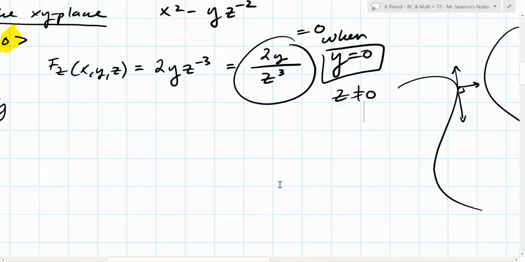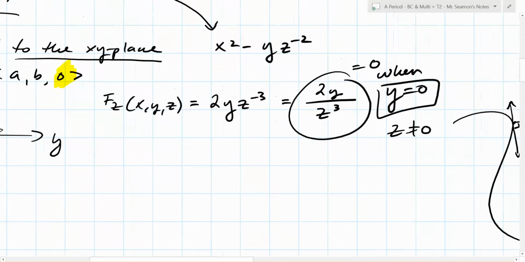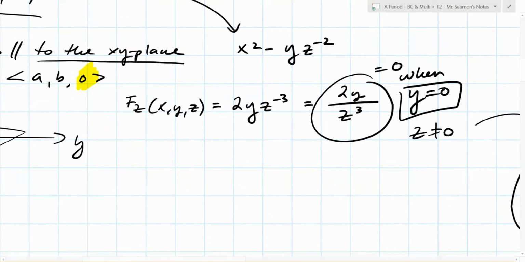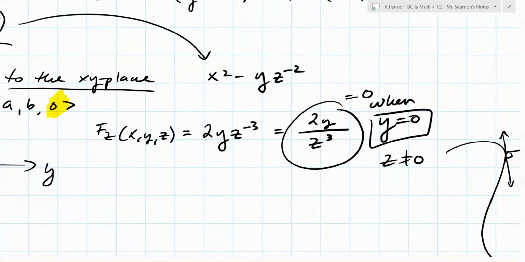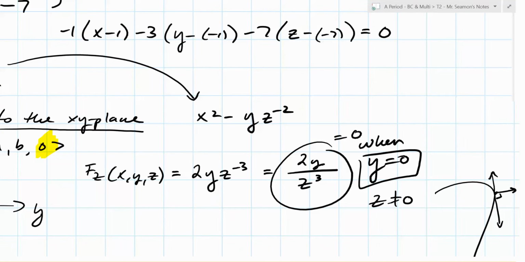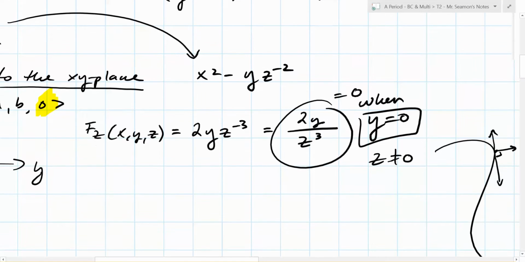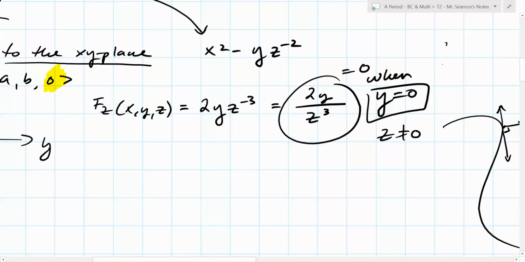So we think it's when y is equal to 0. Where do we take that y equals 0? What do we do with that? If we want to find all points on this surface where that's true, what do we do with that fact that y equals 0? Where do we put that? It's right there in the middle of the screen. Into the x squared. Into the what? Okay. X squared minus yz.